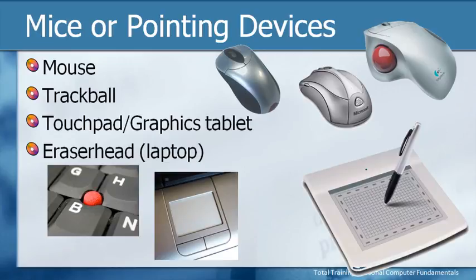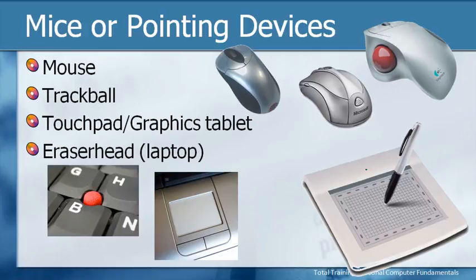When we talk about a graphics tablet or a touchpad, touchpads are usually found on laptops. It's just a little kind of screen, usually at the bottom below the space bar, and you simply move your finger over it. And a graphics tablet allows you to use a pen or a stylus, just like you would write on a piece of paper. That's nice for people like artists or people who prefer to write with their hands rather than typing.